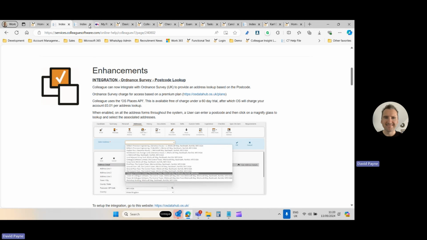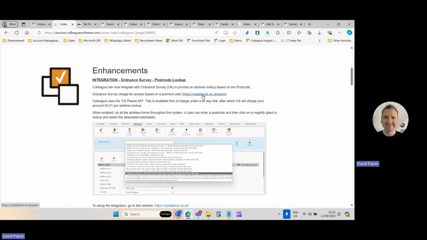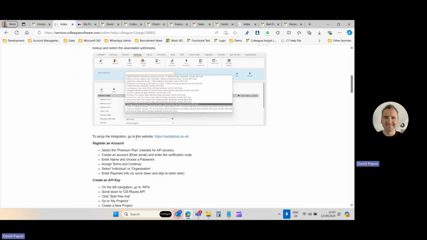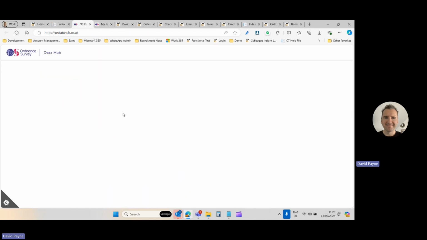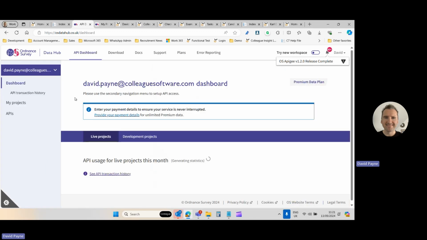So effectively, we've got a couple of things to cover as part of setting that up. First and foremost, you need to go to OS Data Hub and set up an account. There's an Ordnance Survey website where you need to set up an account, and from there you can set up a project and create an API key.